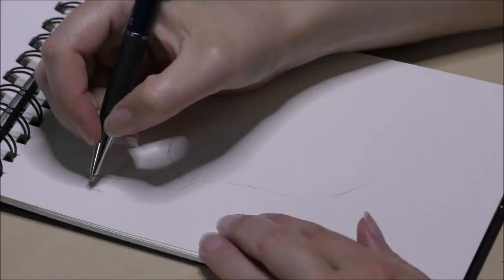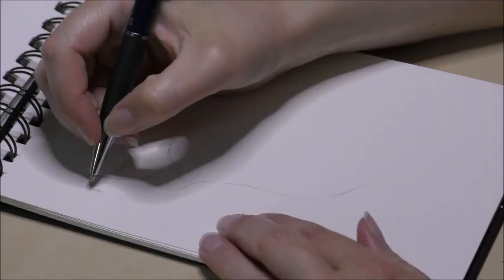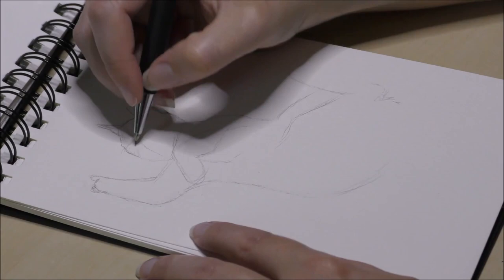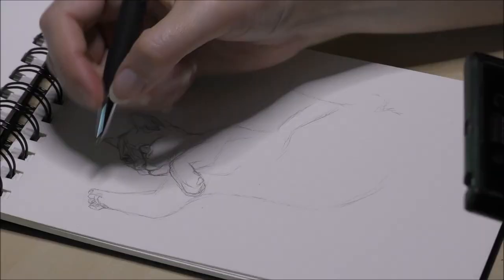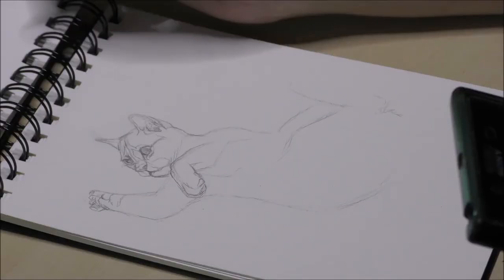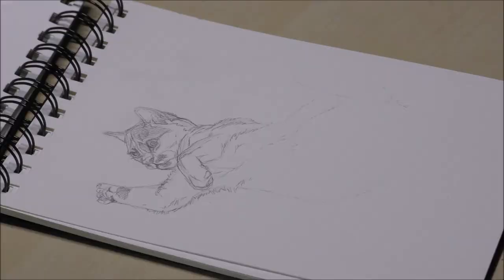In the end, I went with a totally different idea, as I didn't like the ideas I had previously sketched down. The next day I got a new idea which was a bit more original — because a mer-cat has been done a lot by other artists already, so I felt I should do something else with the catfish idea. So I drew a new sketch, which I forgot to record, but I will show it at the end of the video. Based on that sketch, I created my final illustration.